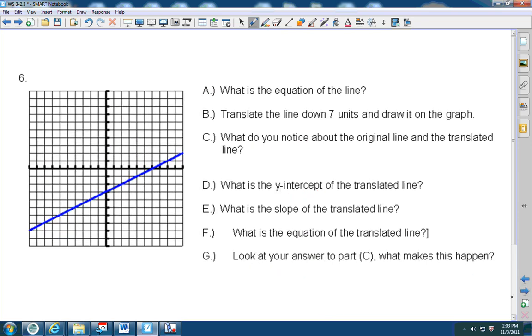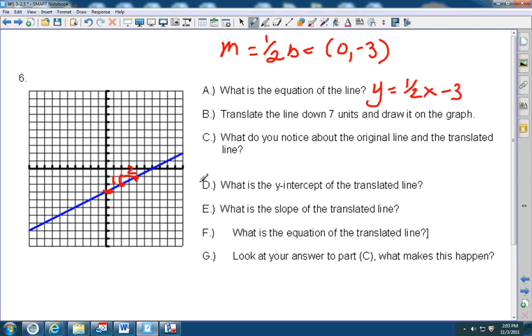Next one. Okay, what is the equation of this line? First thing, I need m and I need b. The b is right here. I've got (0, -3). My m is my slope. Up 1 over 1, not quite there. Up 1 over 2, yep. Let's test it. Up 1 over 2, good. Up 1, to the right 2. That's 1 over 2. Do not tell me that is 2. That is 1/2. So my equation is y equals 1/2 x minus 3.